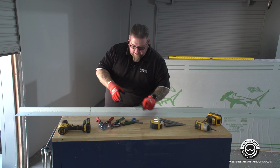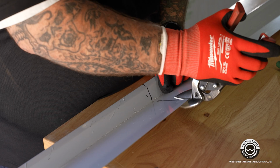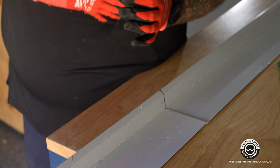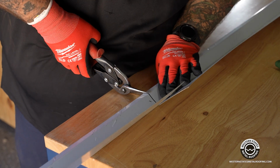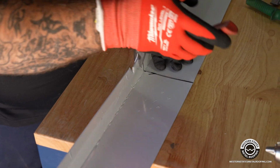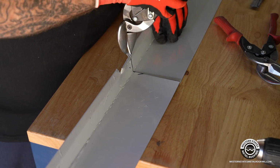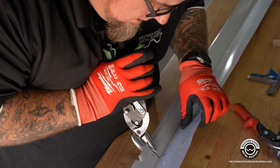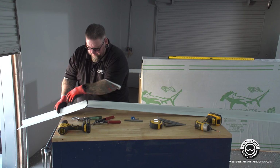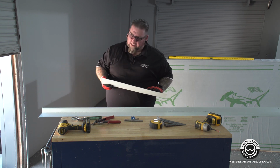It's pretty basic to make this cut. Then we'll switch to our greens. And there you go. You got your first cut done on your first piece to get started.